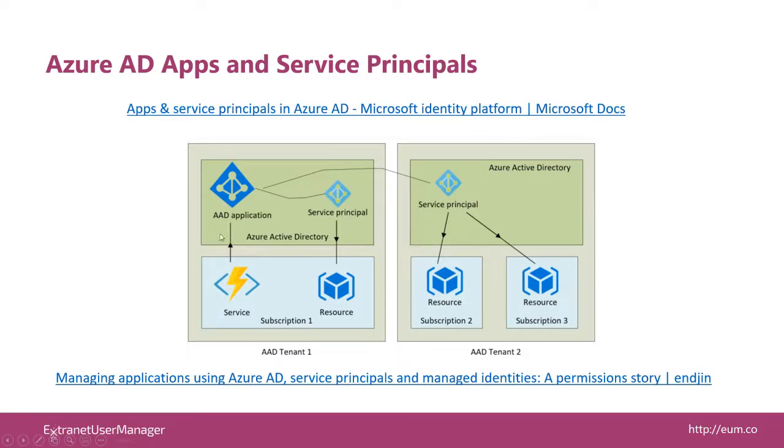Now, applications can be multi-tenant. You can create a service principal back to that same application in a different tenant and give it different permissions into resources in this other tenant over here as well. So really the application represents the single identity of that application. The service principal is the combination of that and some roles and permissions in a particular Azure AD tenant, is the way to think about it.